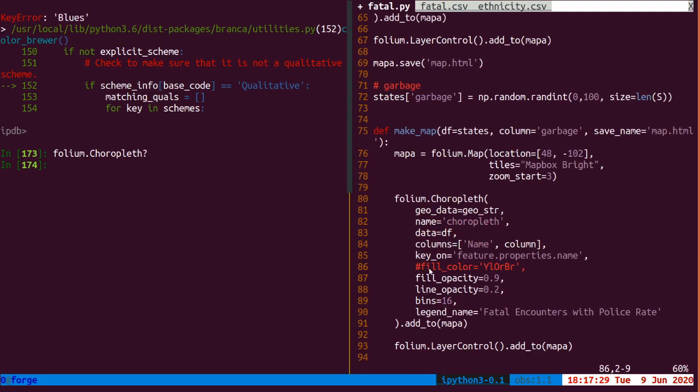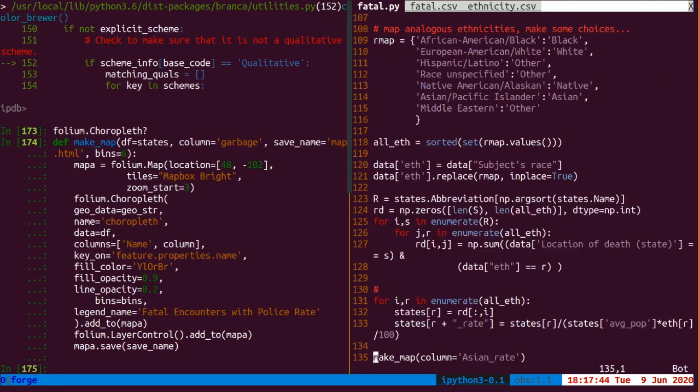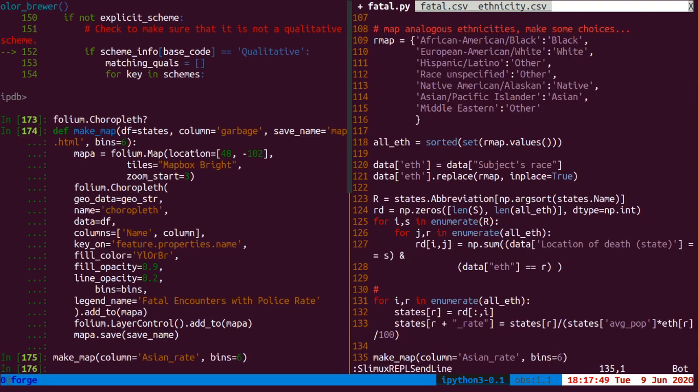Keep that color. Come back over here. Bins equals 6. This is just... I did not expect this problem. Okay. Bins equals 6. Right, that should work. Bins equals 12? Does it have to be a multiple of 6?